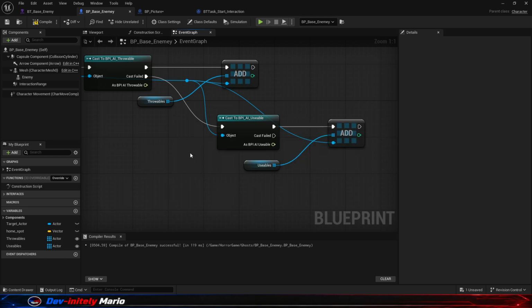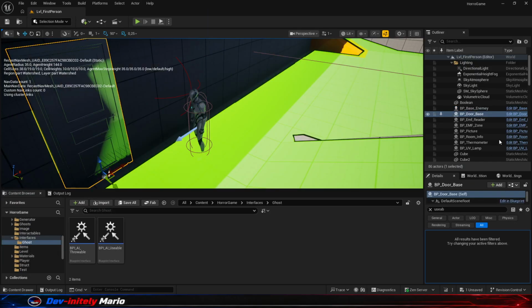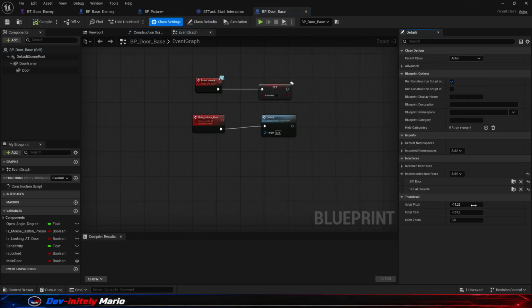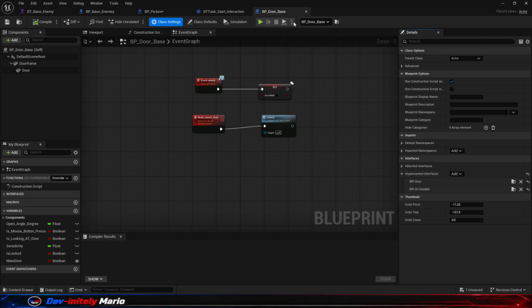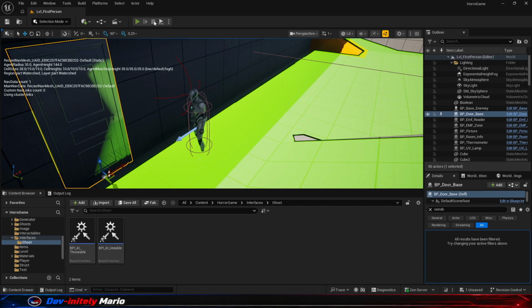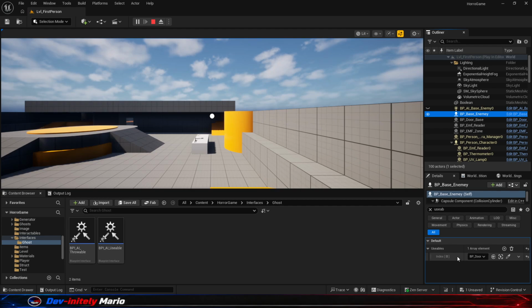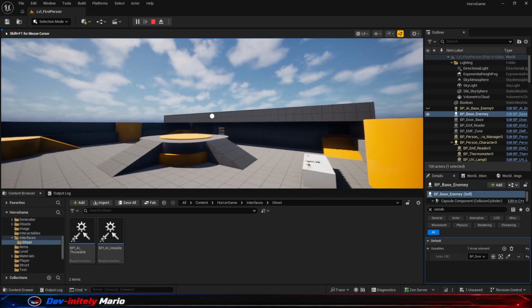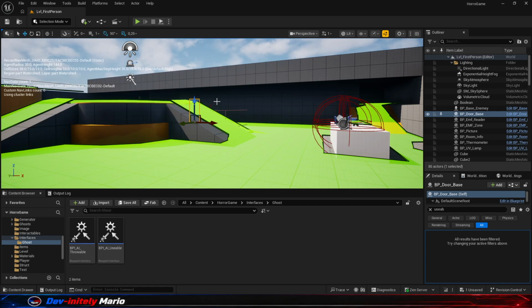And for that we need our door to get one more interface. Oh, he has it. Perfect. And if we press play on base enemy, we see he has the door in it. Perfect. That works like a charm.